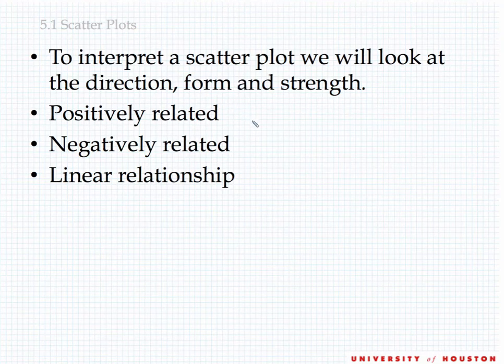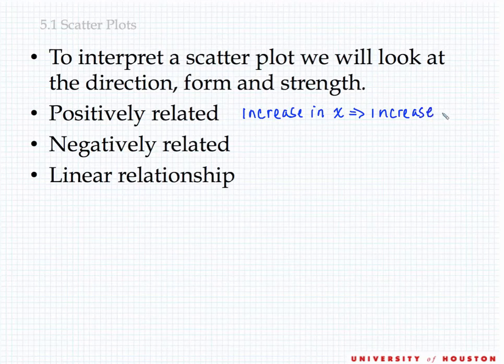Positively related data means an increase in X results in an increase in Y values. Negatively related values means that when the X values increase, the Y values will decrease in value.